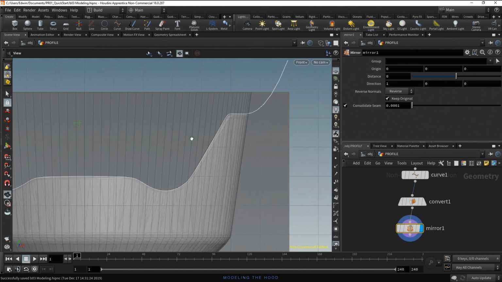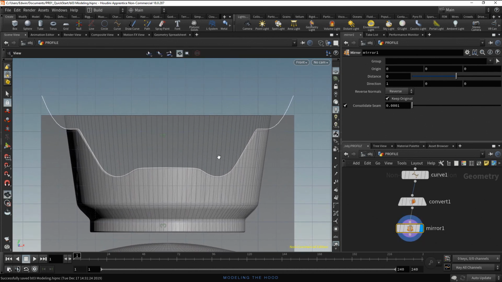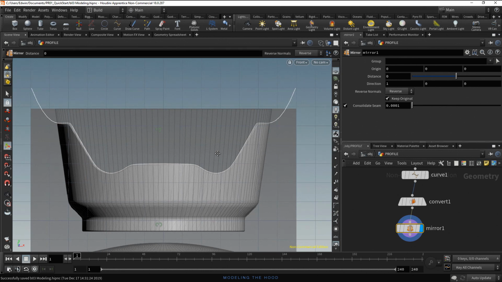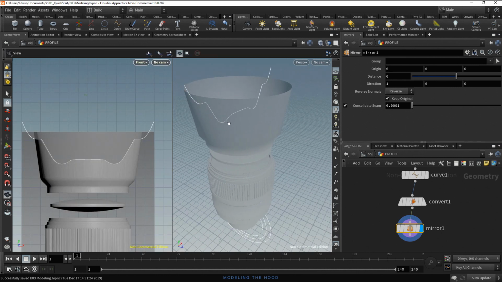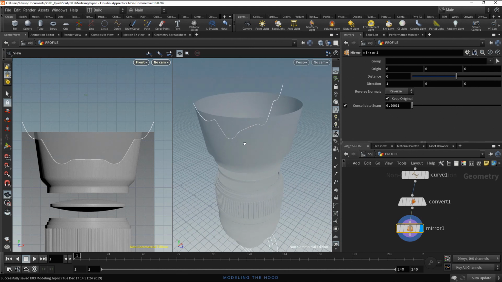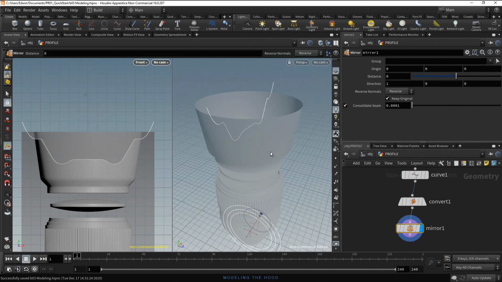With more practice in the network editor, you will realize that this way of working is faster than using the shell tools. The tools' names are also easy to figure out and remember. Nevertheless, working with the shell tools or the network editor, you end up with a node network. The advantage of node networks is that all the instructions or nodes are alive and calculated at any moment. So you can go back to the Curve 1 node and modify the points, or go into the Convert 1 or Mirror 1 nodes and change parameters. The output always will be updated.